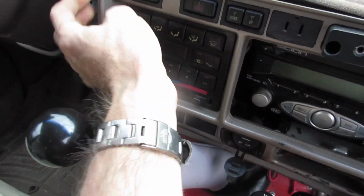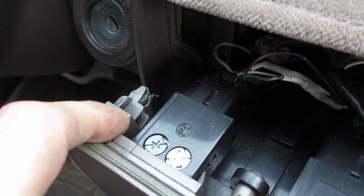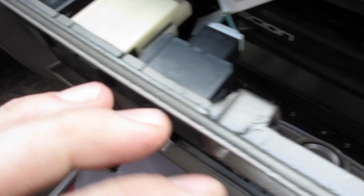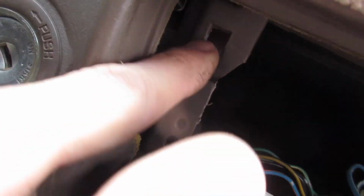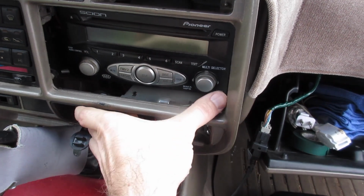I'm not real gentle. First time I was gentle and nothing comes out, and then you just realize you just got to manhandle stuff. So if you've never taken it off, clip there. Looks like I had a clip here. Sometimes they get stuck in the back. Oh, not that clip. That was a screw hole. But usually, sometimes these clips will come off, and they're usually stuck in there. So if you don't see it, it's there. All right, so I'm going to pull this out, and then we'll compare a hacked up one. You can see where it's hacked up here to a new one.